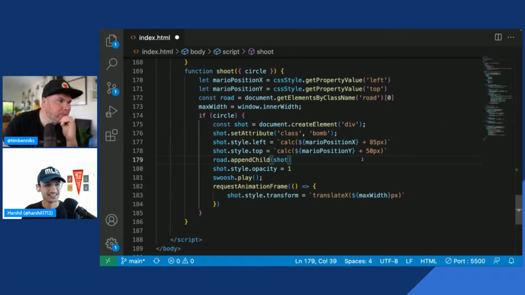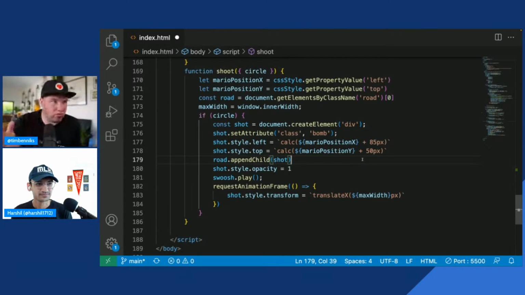Well, if you think about the CSS and the DOM aspect of this, looking at this with my old school hat on, how I would have done it, I would probably make a shot somewhere already in the DOM that just exists. And then I would give it the BOM class already. And then use CSS variables for the left and the top calculation stuff.